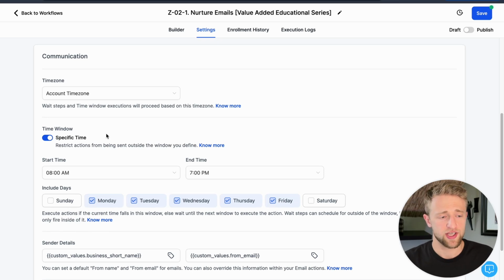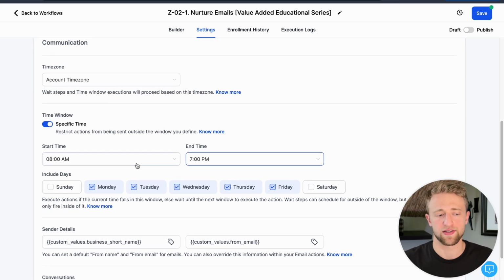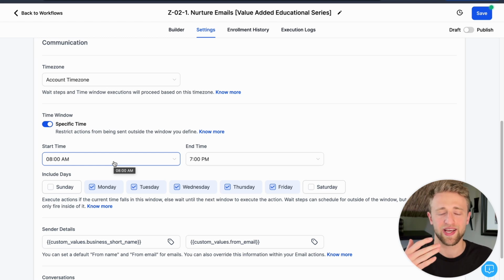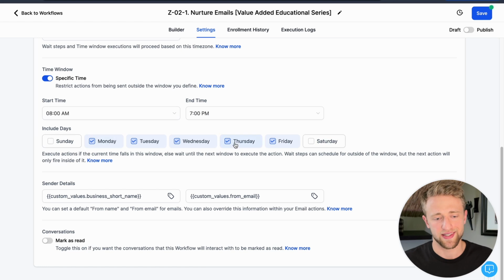And then further down here, you can decide, when do I actually want to send these nurtures? What is a reasonable time? And if you're in a certain country or a certain state, you might also have legal regulations pretty much around when you're allowed to send email versus SMS or text messages. So you'd want to have that set up here as well. And the dates right here.